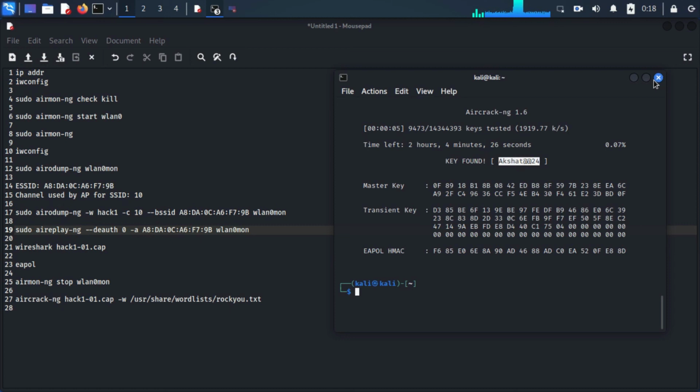I'm just going to let you all know that brute forcing Wi-Fi is the only possible manner to do it, unless you have some keylogger or wireless scripts or a Raspberry Pi chip installed. This is the easiest way to crack into Wi-Fi. What this does is it matches millions of passwords with the actual encoded password, and if there is a match, it returns it. So mine was akshat@24.